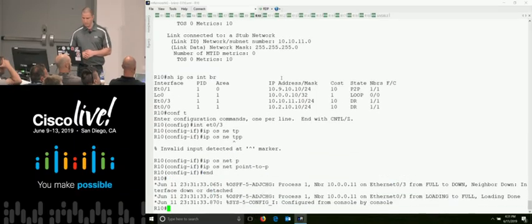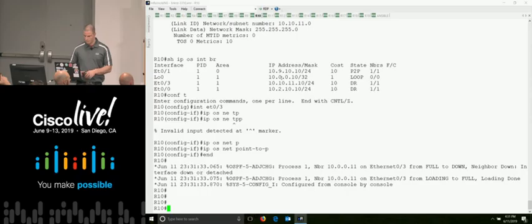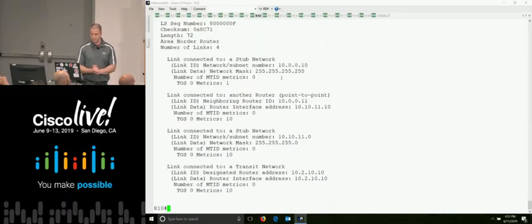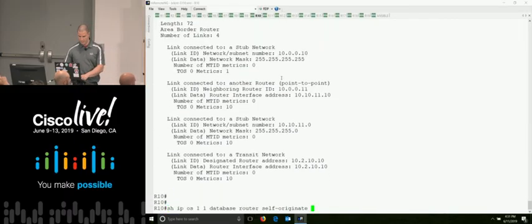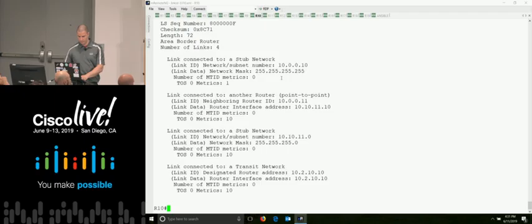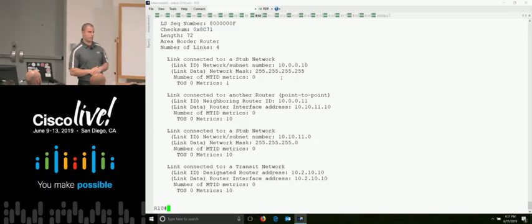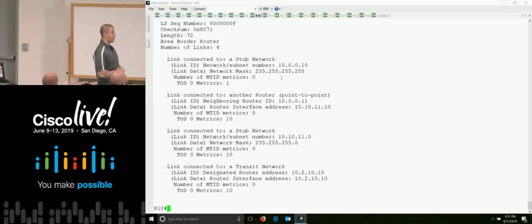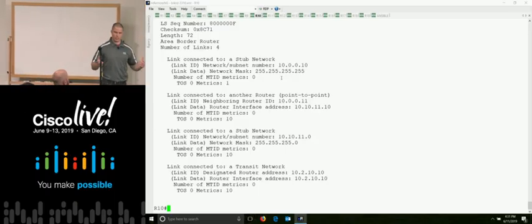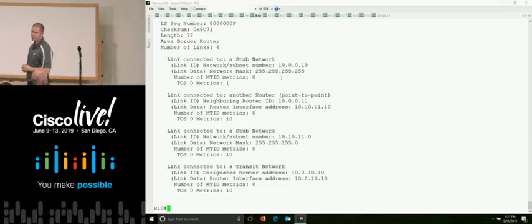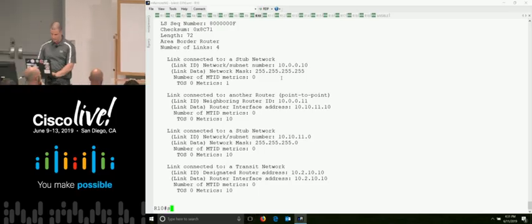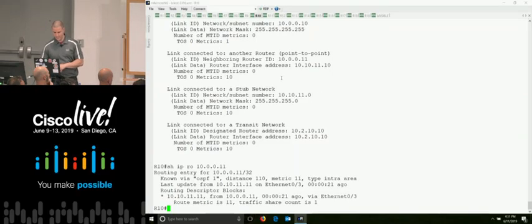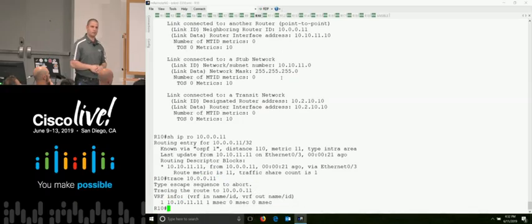And we're going to see everything get refreshed. And if we just up arrow here, if we look at our self-origination now, that might need to get refreshed. Let's give it a second. There. So you can see that second entry, I've got another router link to R11. And this transit network at the bottom was the connection to R2, and that hasn't really changed. And at this point, we can say show ip route to 11. We can see it's an intra-area route. It's connected on the link, Ethernet 0/3 between the two, and if we traceroute, it should just be a single hop away. So we fixed it.